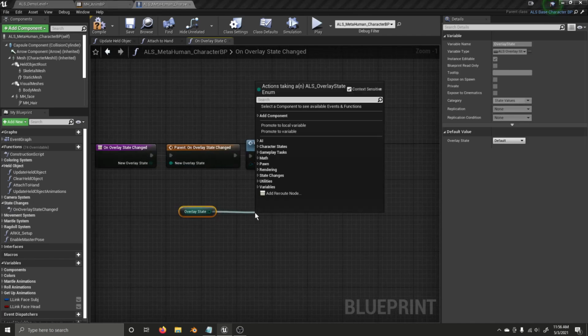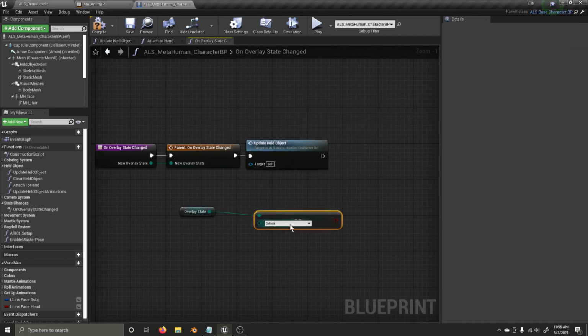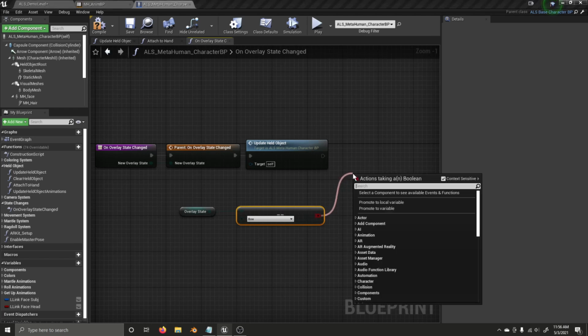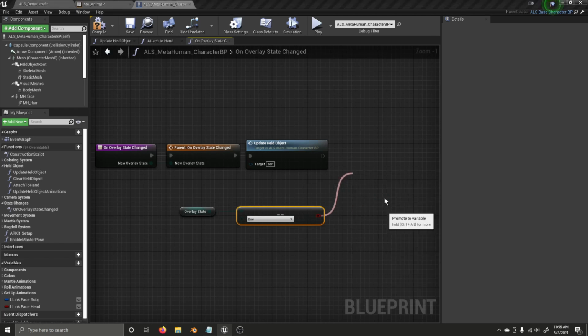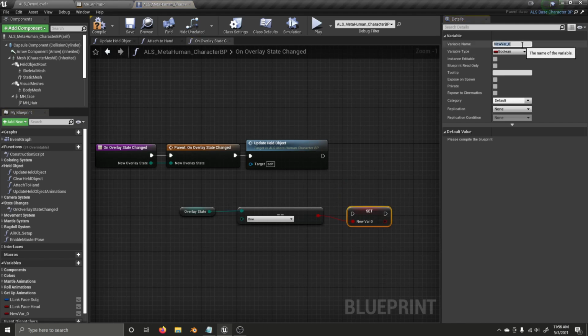And if it is equal to the bow, because that is the only skeletal mesh that is being attached to the left hand, we're going to handle the objects that are not skeletal meshes a little bit differently without the IK. So just the bow here. And if the overlay state is the bow, we're going to set a new variable called left hand to true.